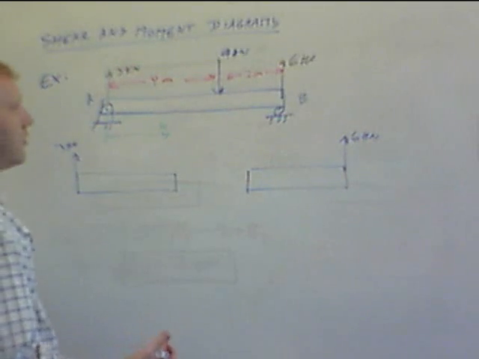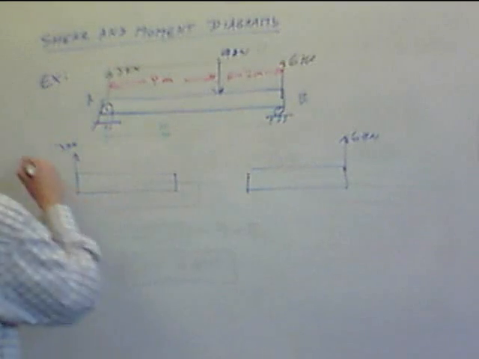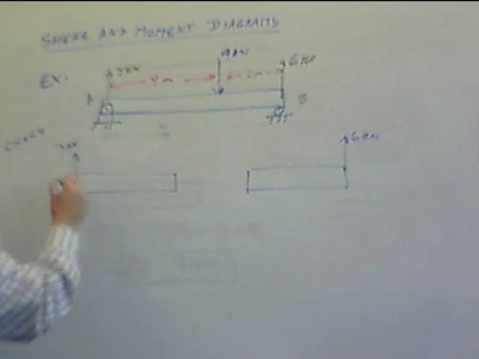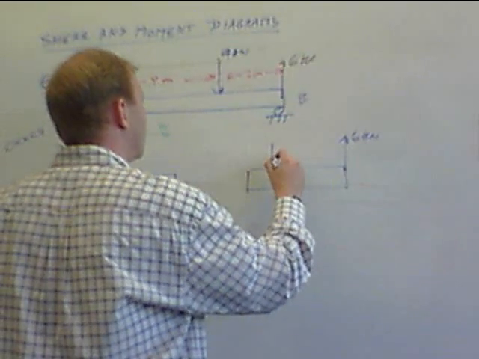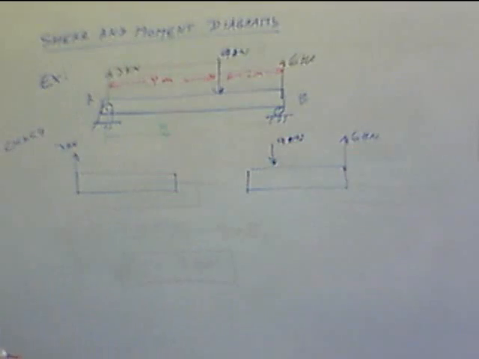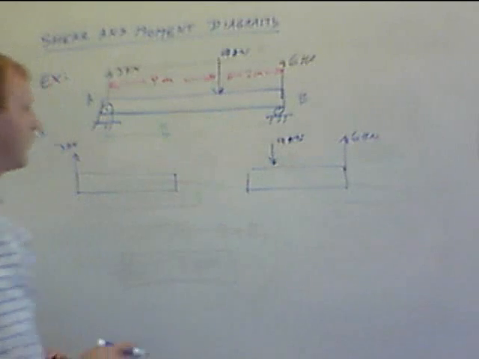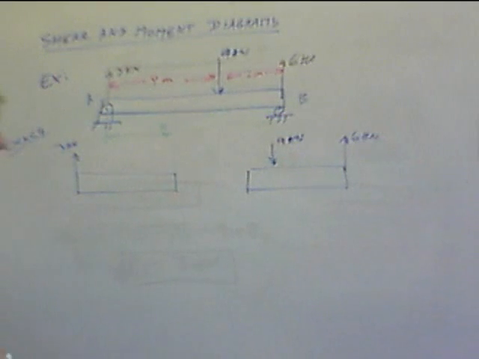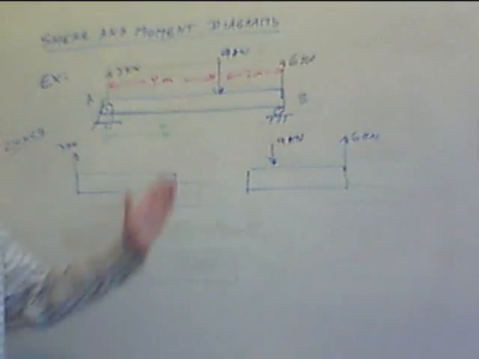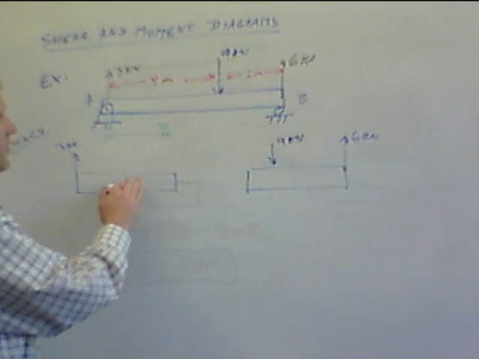Okay, so what we need to do is we're actually going to do two diagrams. We're going to do one that applies from 0 less than x up to 4, where we end up putting the 9 kilonewton force over here. Okay, so this applies when x is 0 to 4, and the 9 kilonewton force is going to be over there. In a minute, we're going to do another diagram that's going to apply for x equals 4 to 6, where we're going to have the force over on this piece.